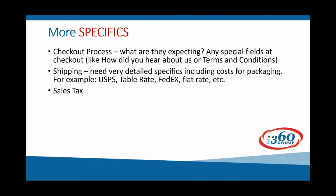It can be as simple as a flat rate, or you may have to bring in a plugin. There's a plugin out there called TaxJar, and there's a girl locally here, and they can handle a lot of your tax reporting, and they're a phone call away. So once the CPA gives the information, you can log into that and see, does it jive, and they create the quarterly reports and all that stuff that you need.